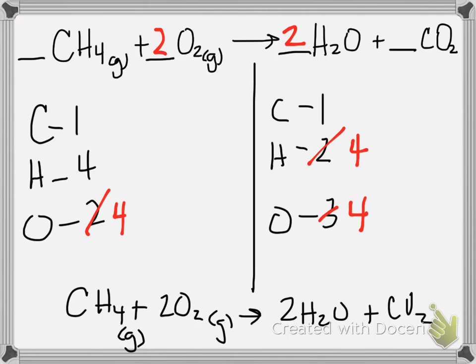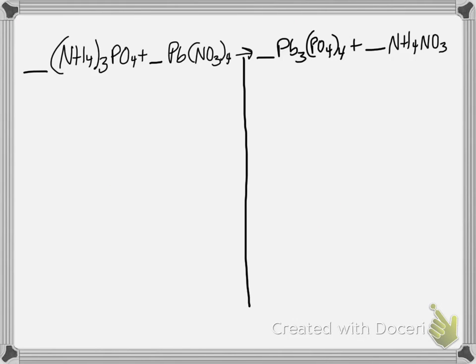Do you want to do one more together, or do you want to just be cut loose to work on practice? You can do one more. Okay, so now I'm starting you off with balancing practice where you don't have to go from a sentence to a word equation to a formula equation to a balanced equation. Just getting the balancing practice in. Then I'll hand you the next practice sheet, which has you going from sentences, writing formulas, doing all of it. But I want to start you off slow.